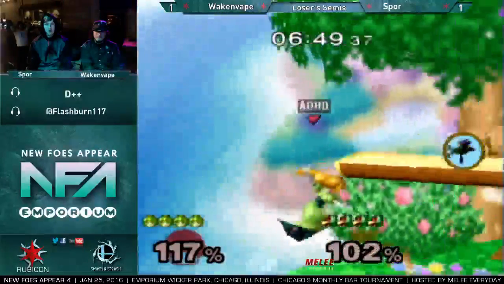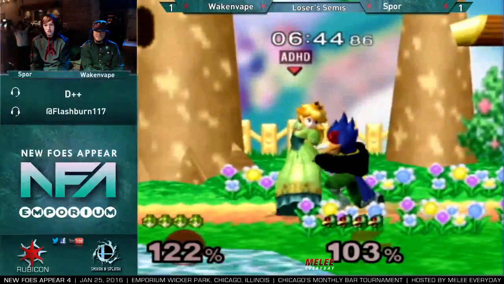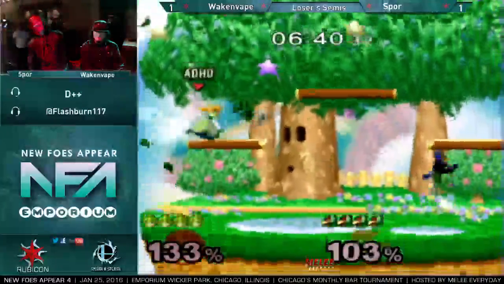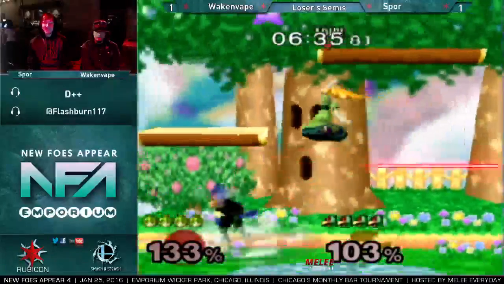Huh. Why is here? Oh! Way cool. Oh, wow. Magnet hands. What are you? Magnet hands. What? Going for style. Not gonna lie, I do that sometimes, but not with Peach. I don't think so.